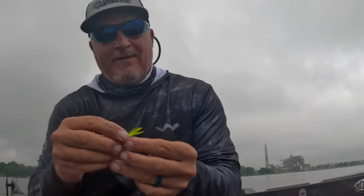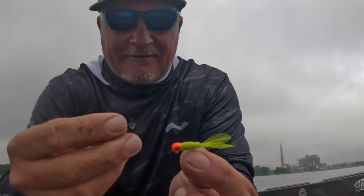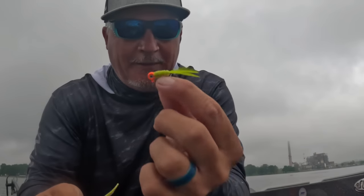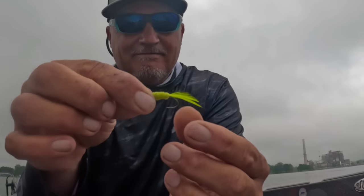Anyway, what a great day. Let me talk to you for a second. Water displacement, it absorbs it, does not give off the vibrations that water typically would give off of a plastic. Very easy to think about. It's going to repel off that. It's going to give a lot more vibration, a lot more movement. Smaller baits, just a different profile. I think that's key. I love these 1/16 ounce number 2 hook hair jigs.